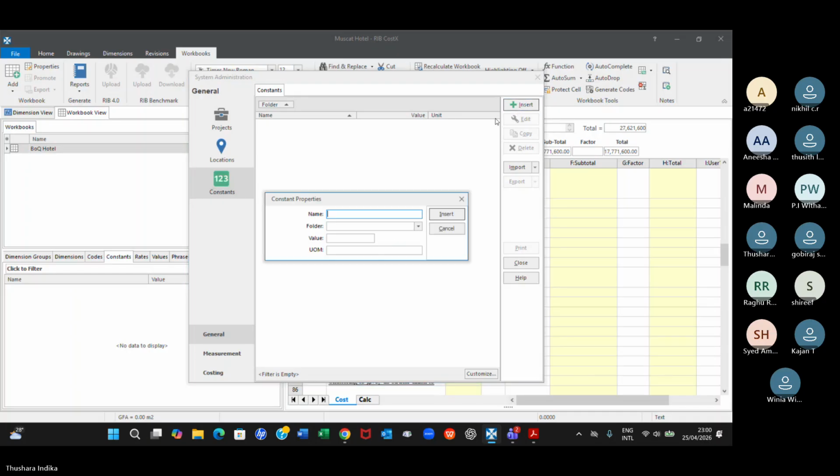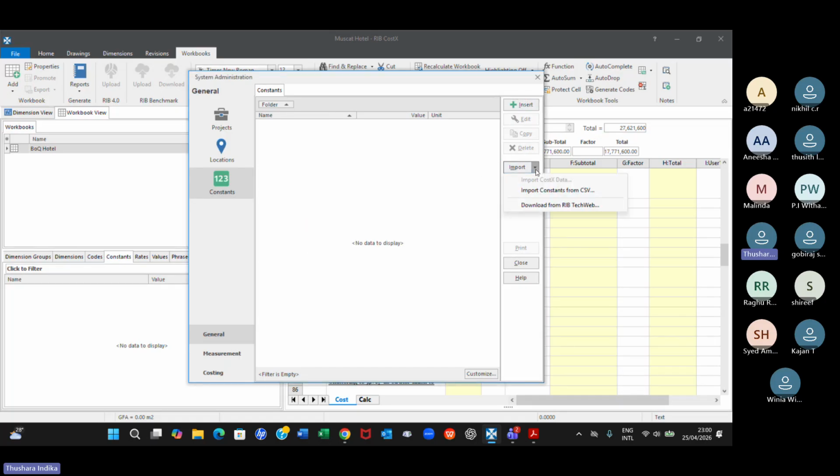Insert. Rather than importing Excel files, you can import also if you want. Same way, if you have constants, let's say foundation 200 kg per cubic meter. So similarly, like the rate library, you can have your constants for the reinforcement ratios. And let's say slab 110 kg per cubic meter, right? And then for walls, you have 120 kg per cubic meter. So likewise, you can have a CSV file and then you can import and it will appear here.